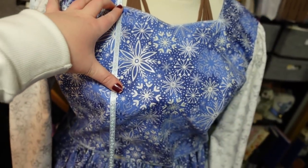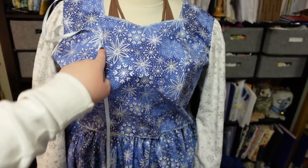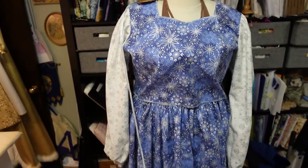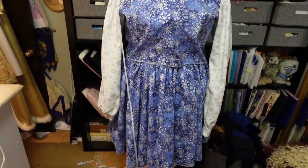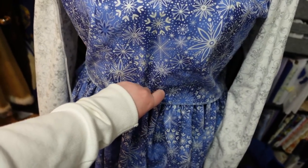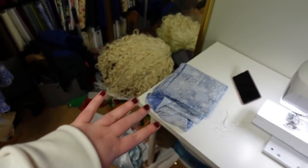I don't know how well it'll stitch down. But if I did that over the seams, kind of a little bit more like the Gunne Sax-inspired dress, I just don't know, especially once I add a belt, if that's going to be necessary. So I have a lot of questions, a lot of things I need to play with, but I should at least go ahead and attach these first and probably make up the ruffle so that I can play with the ruffle and even gather it and everything.